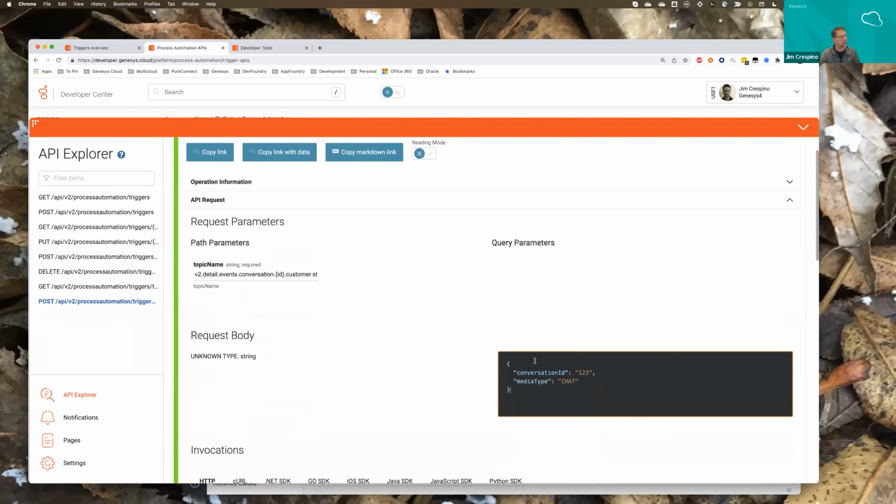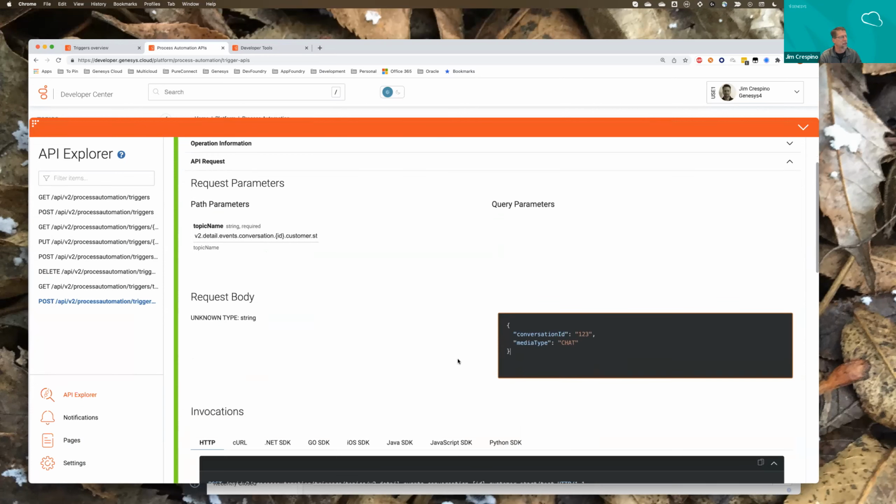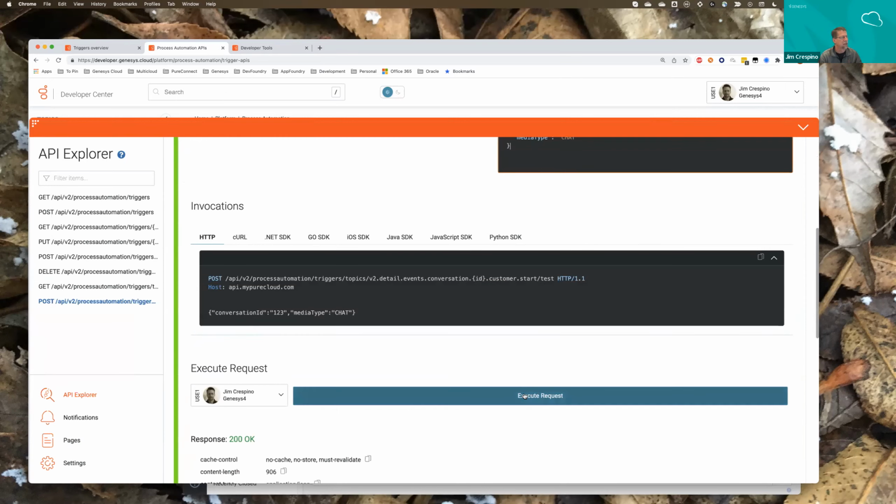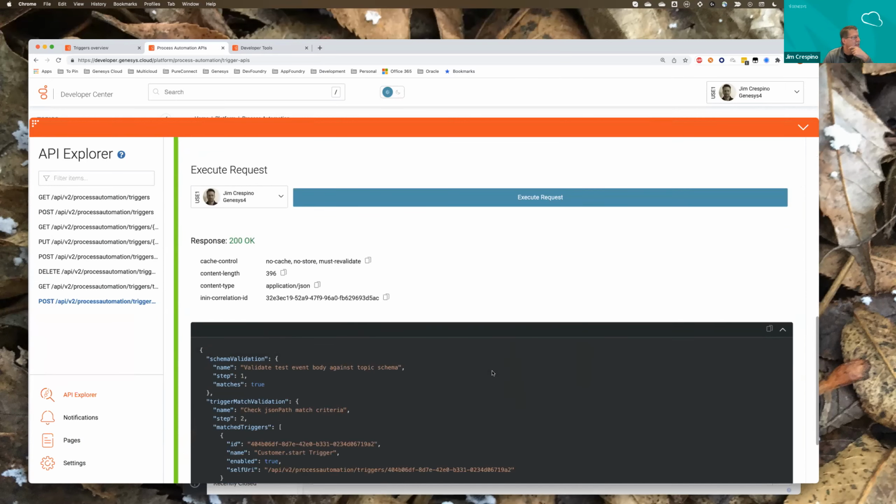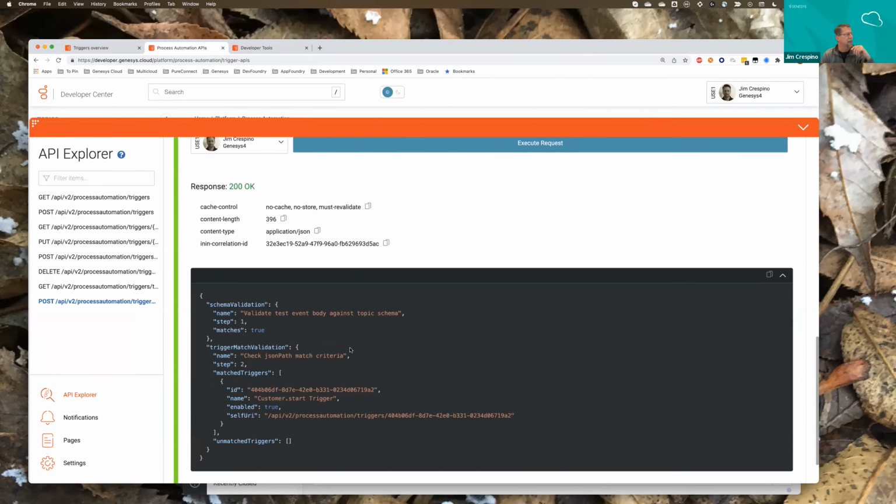All right, so I'm going to pretend that Genesys is firing this event, and instead of filling out the entire conversation object, I'm just going to fill out a couple of key properties and execute my request. And what this does is it runs through all the triggers that I have, and it runs through a couple of tests. It validated the test event body against the topic schema.